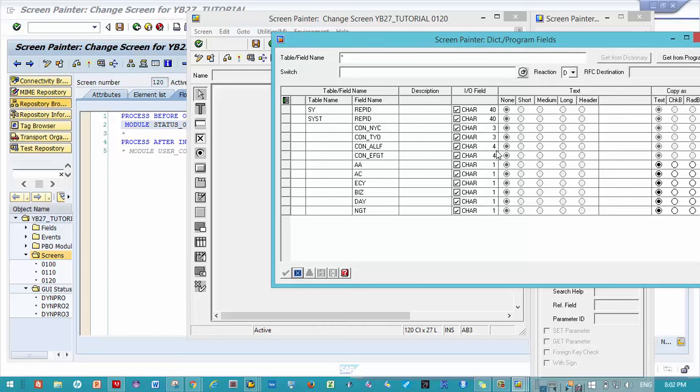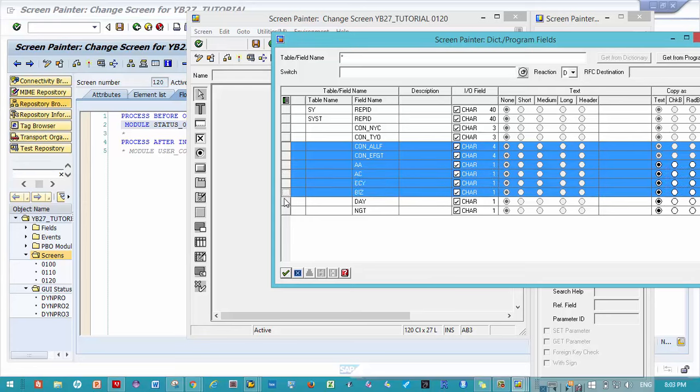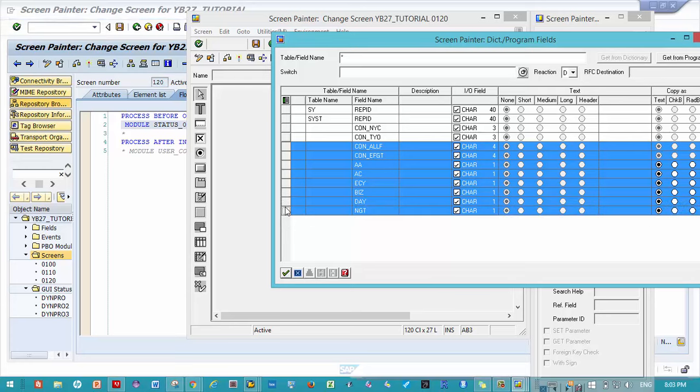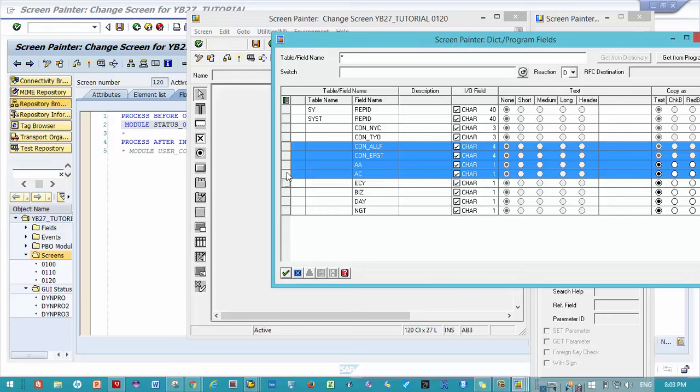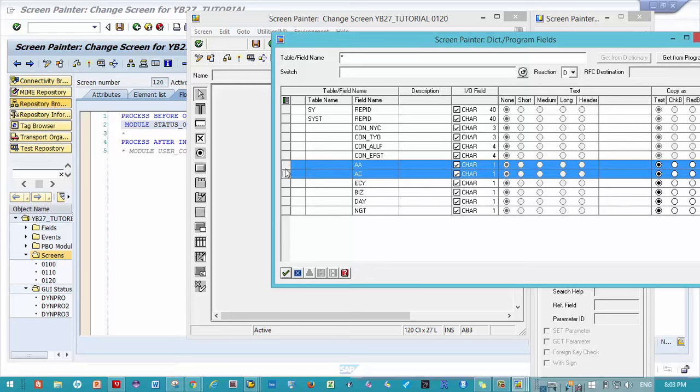Now we do not want the menu items, we would like a button or two, we would like these, and we would like these. But because we are running short on time, we are not going to select everything. So let's just create 2 radio buttons for airlines.